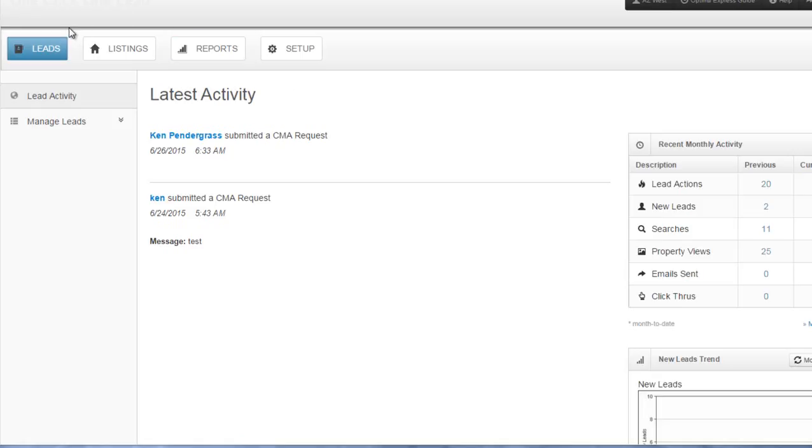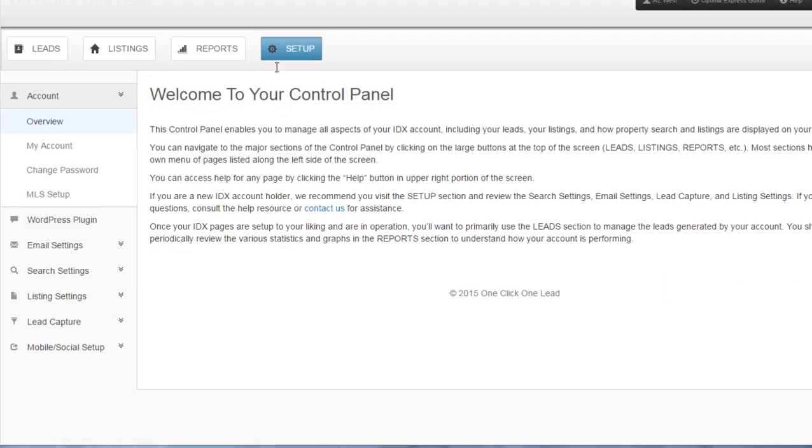This is how you control your IDX feed. And this is what you create your saved pages, your saved searches. You set up your listing settings on how you want them to look on your website, your lead capture, how many times people do a search before a pop-up comes, your email settings, etc.